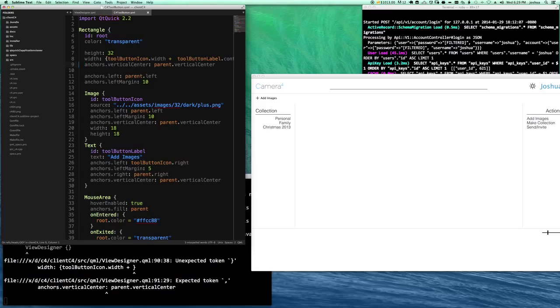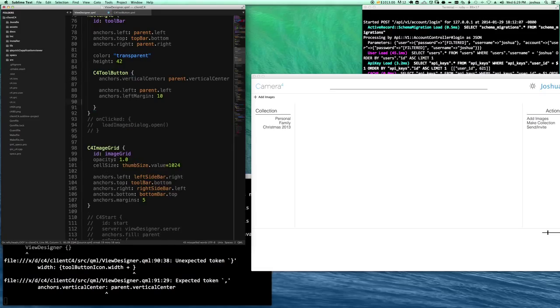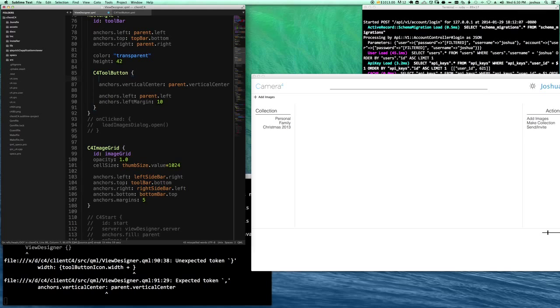So I will take these out of here. And when I do that, you'll see the margins jump, but I'll put them back here. And then we'll call that ID add images button. Okay. But of course, it will do everything except that it won't click because we didn't put that back in.